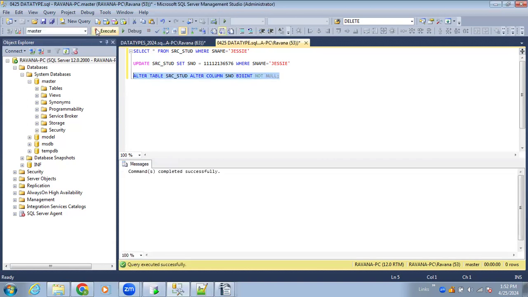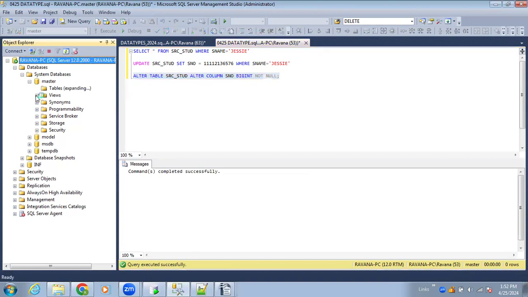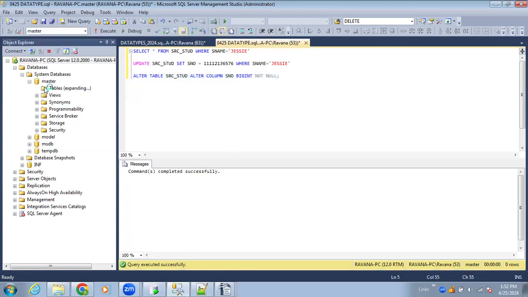This got executed successfully. Now, if you just go ahead and see the SRC stud column, let's see how it is getting displayed.